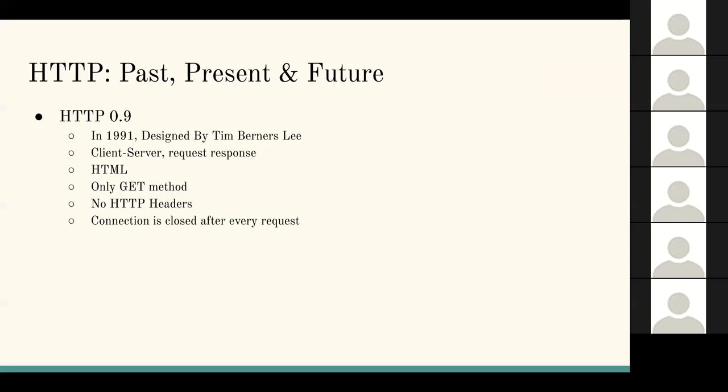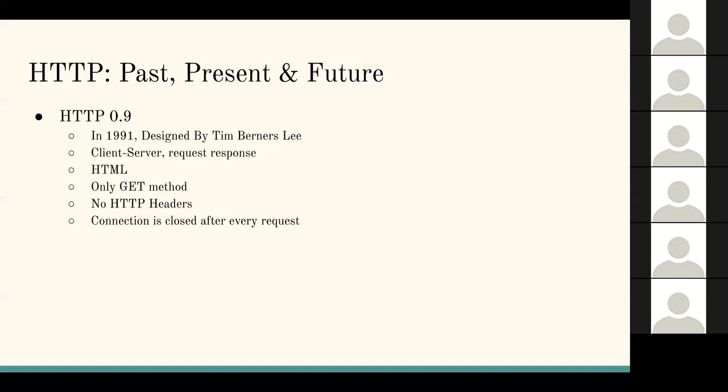You say, give me file 1, communication opens up, the server gives you back file 1, communication closed. You say, give me file 2. Again, a new communication starts and opens. All these things happen before establishing communication, authentication, everything. Then you ask for the file, the server gives you the file, and the channel is closed. So for every single request, a new communication channel is opened up with TCP, and it is closed and opened up again for the next request.